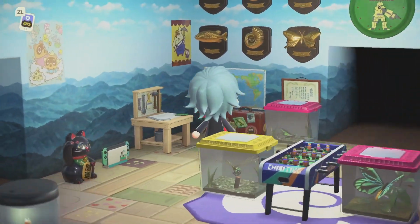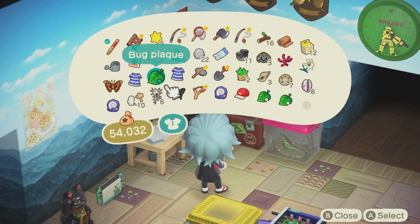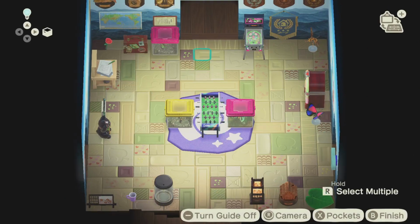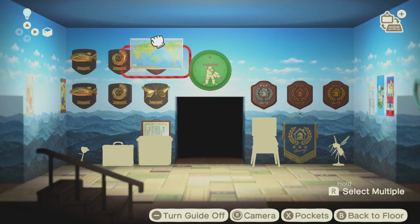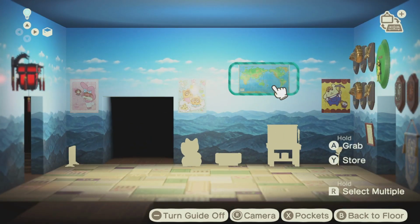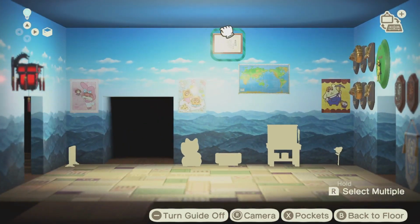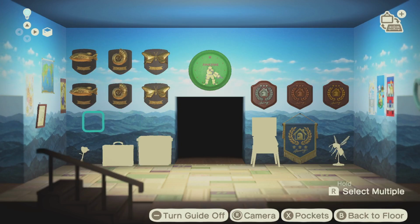Okay. Okay, so that's where that went. Okay, so we need the floor plan. We need to go to the wall plan. Take this. And we want to rotate. How do I rotate? Oh, I gotta say rotating is awkward because you have to hold the A button and then position your hand to an awkward claw just to rotate the right stick. It's not great. Okay, we need pockets.